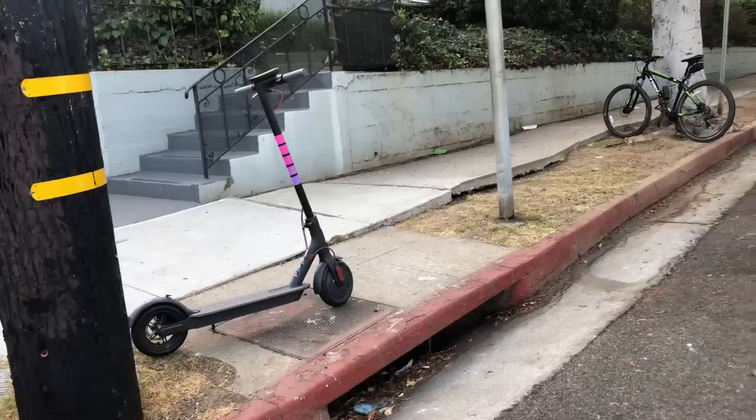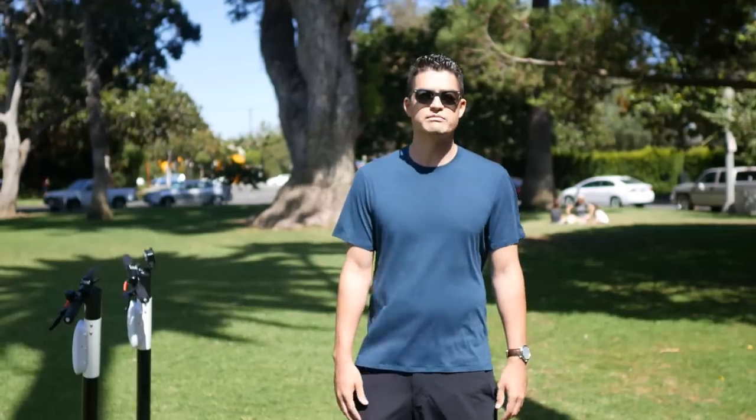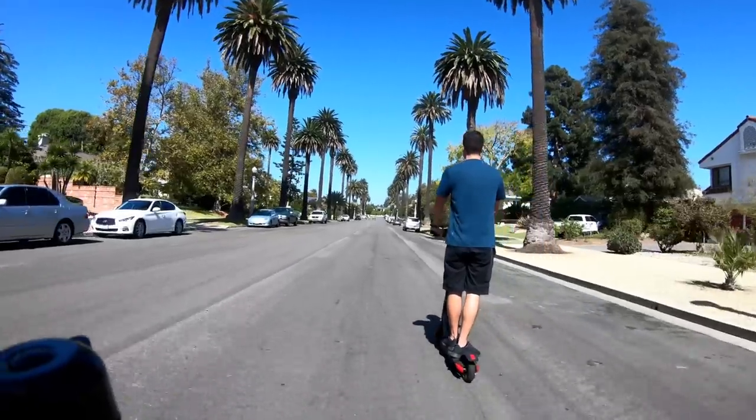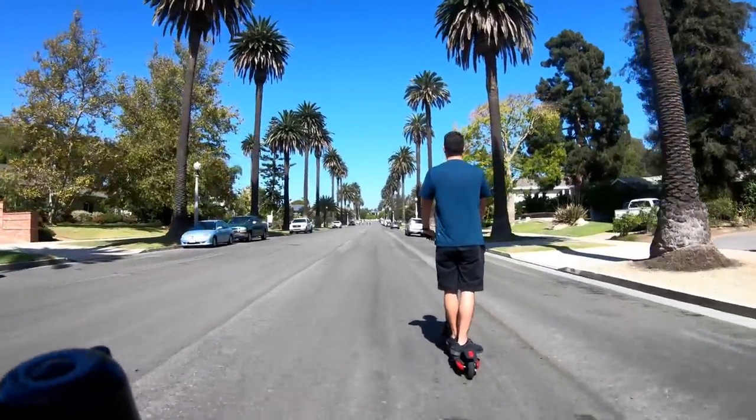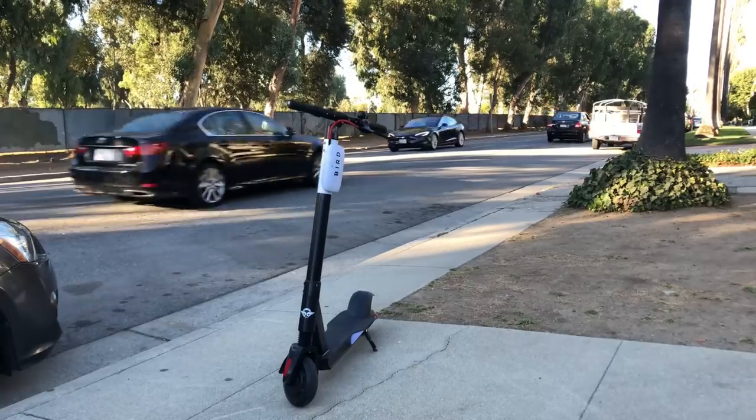Some of this is the same technology with a different name slapped on, but there are also some really cool hardware innovations being rolled out on the streets. When these scooters first hit the streets they were all personal vehicles, so Bird and other companies have really adapted them to commercial use. Some of the scooters in the past don't have that long of a life, but the model we're about to look at is really one of the first scooters specifically built for commercial use, and that really shows.